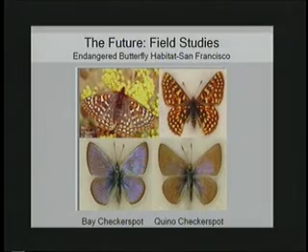And here's an example in the San Francisco area of some butterflies that are endangered. The area from here up through Los Angeles, the so-called Zone 19, is one of the most endangered and complex biological areas in the United States, or on the planet for that matter, and it's very sensitive to changes in the biota.